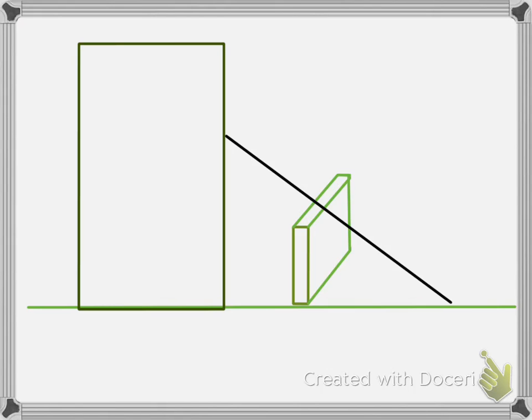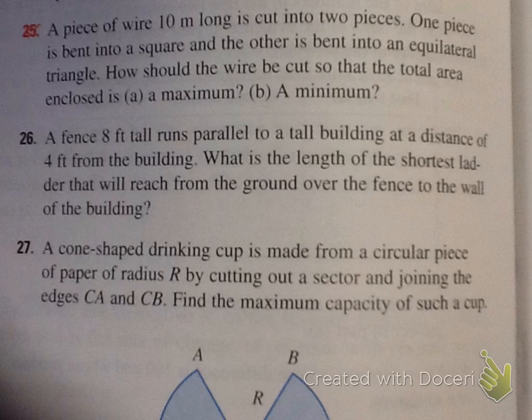those types of things, okay? So imagine standing to the right of this wall, and you need to somehow get high up on this building, and you've got a ladder that you're going to use, sorry about the bell, and you want to figure out the length of the ladder needed to reach high up on the wall. I'm going to go back and read the problem, make sure I'm not missing anything. What is the length of the shortest ladder that will reach from the ground over the fence to the wall?